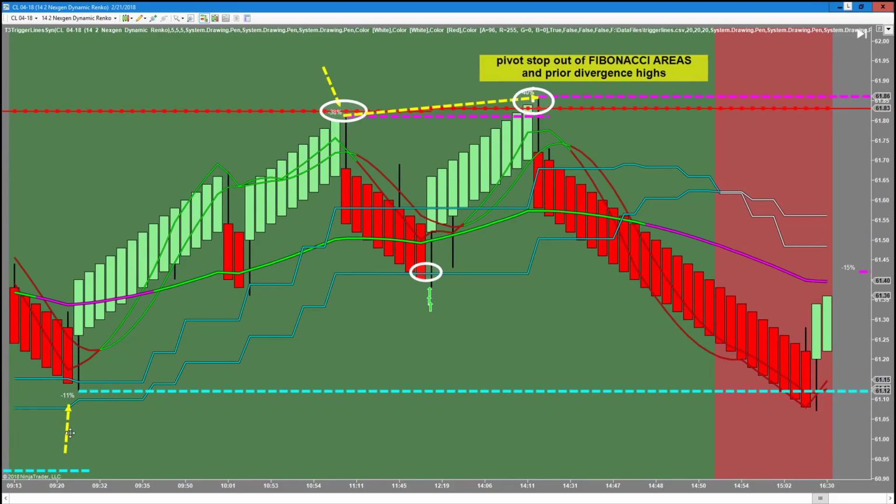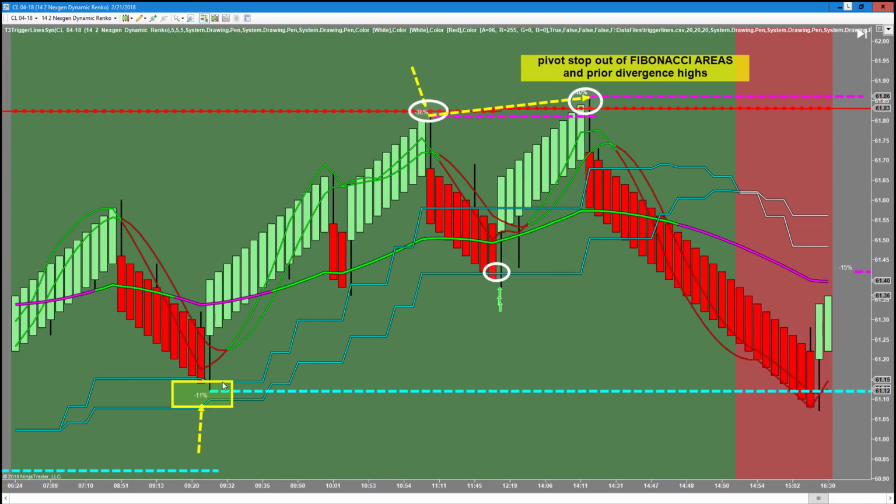you'll see down here at the bottom left, we had a divergence low, right? So again, you start to see all the concepts coming together. We had a big gap back down to the synthetic triggers that got filled, and a divergence low, and the market went back up from that spot. And again, the market goes up and the small triggers are above our synthetic triggers, and we hit green mid bands and we look for long trades until we get to resistance. Once we reach resistance with divergence, we have to wonder, is the party over?